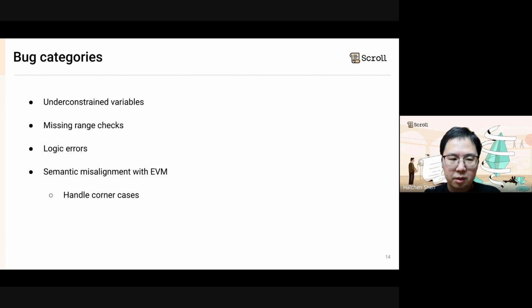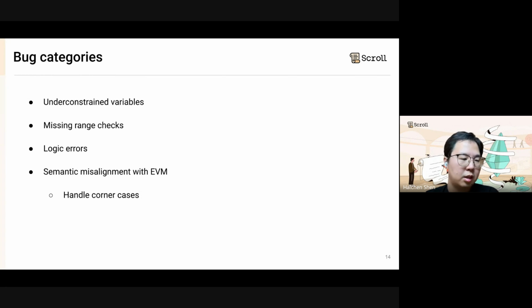So under-constrained variables and missing range checks are very common errors, and sometimes they're hard to find, as the logic can be complicated. Then there are also logic errors, which arise when you write a complicated circuit. For example, take RLP encoding, an encoding scheme inside Ethereum.